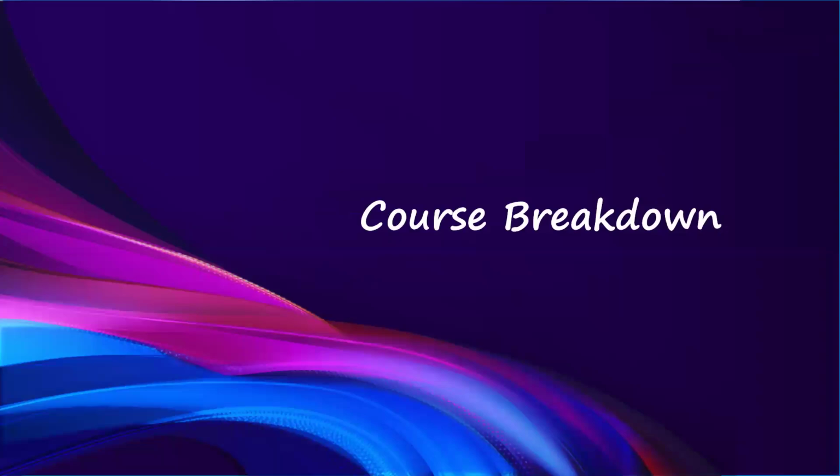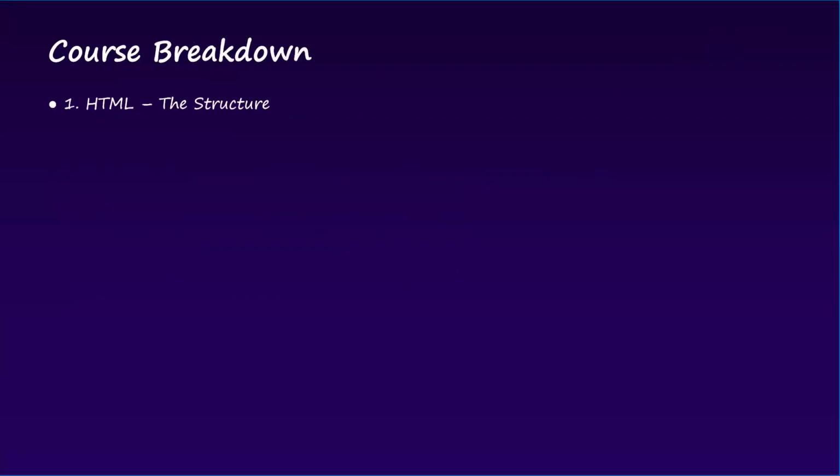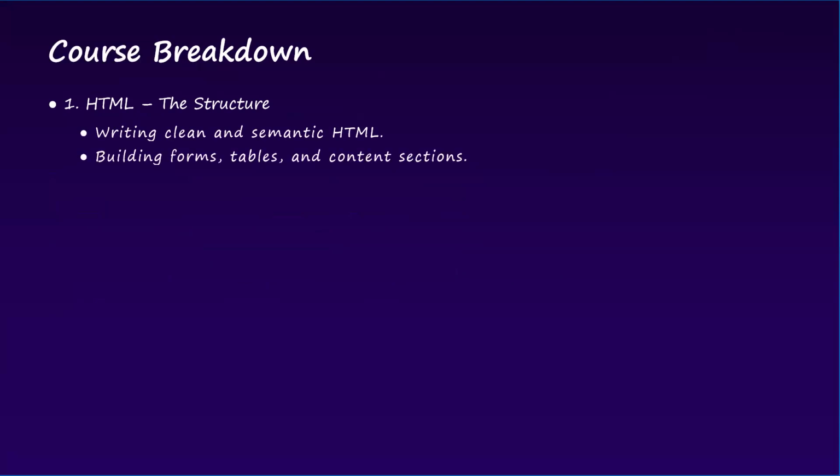All right, so let us break this course down. Like I told you, we'll be having three main courses in this course. We're having HTML as a course. So let us see the structure of HTML. With HTML, we'll be writing clean and semantic HTML. We'll also be building forms, tables, content sections. There's a whole lot.